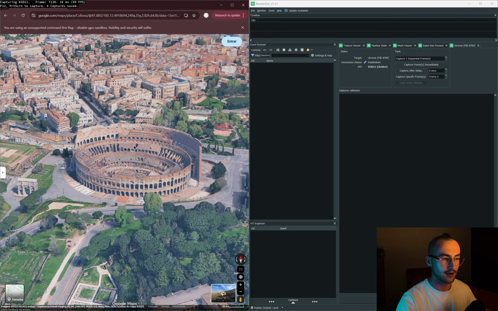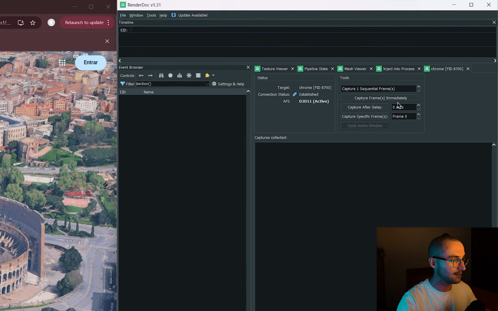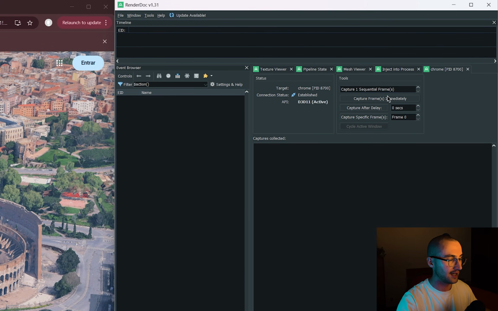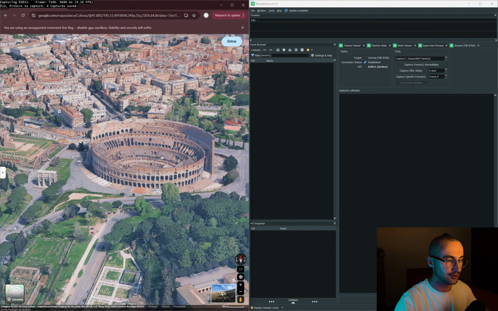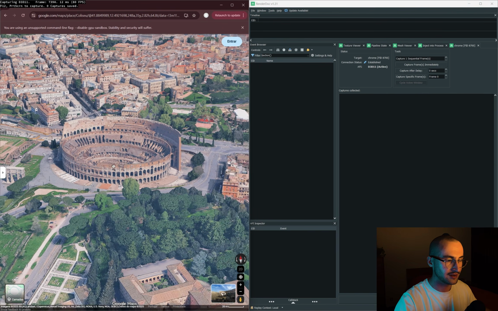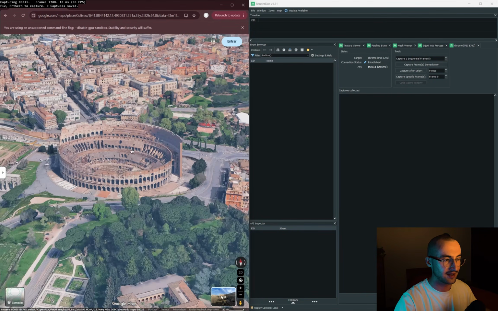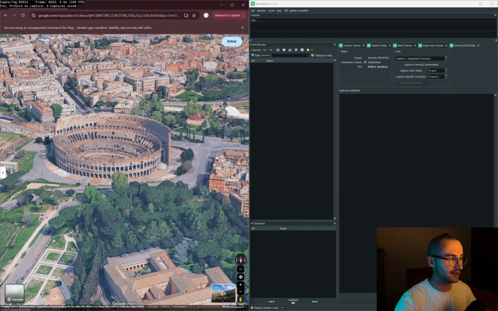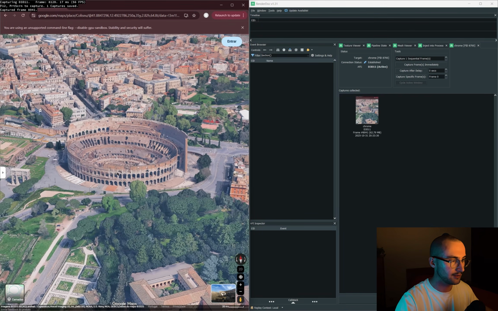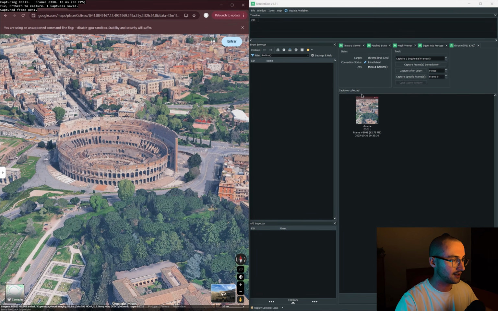Right, so now having your setup concluded, you just need to head to RenderDoc and press the Capture Frames Immediately button. And before pressing, I want you to try to quickly rush to your Google Maps window and just wiggle it around a little bit so it can help the software detect that it's receiving draw calls and converting them or capturing them in this case. So capture frames immediately, and we're just going to try to wiggle it a bit. So now you'll see it collected a capture.